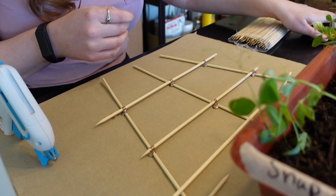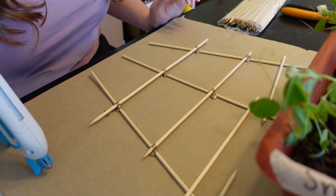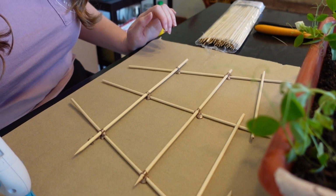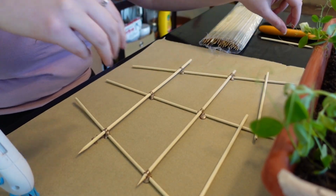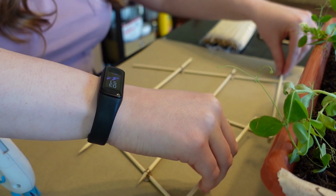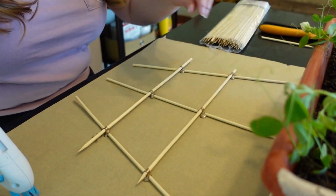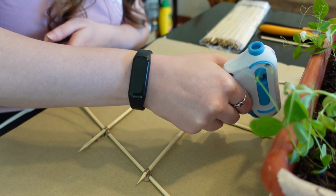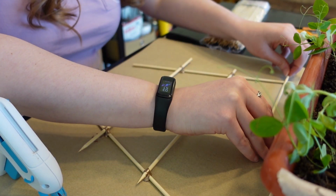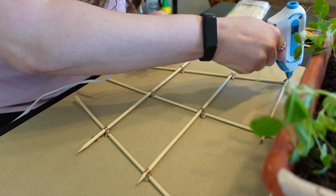And here, one of the skewers wouldn't fit all the way across the top because I have it kind of fanning out like that, you see? So basically I just cut the pointy ends off of 2 different skewers and glue them on separately. And we're already probably like 75% of the way done with this project, honestly.